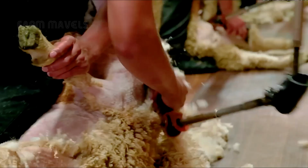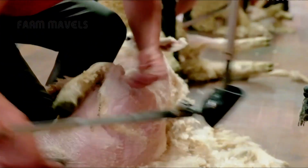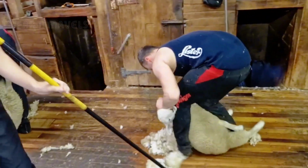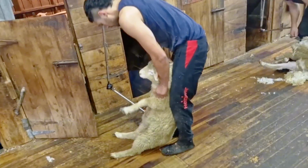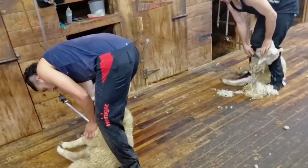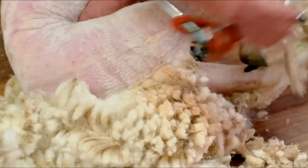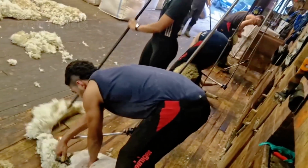Sheep shearers not only require skill, but also incredible dexterity and speed. With practiced hands and swift movements, they complete the shearing of each sheep in just 30 to 40 seconds. Every stroke of the shears is not only precise, but also reflects respect and care for the sheep, turning what might seem like a routine task into an art of remarkable finesse.